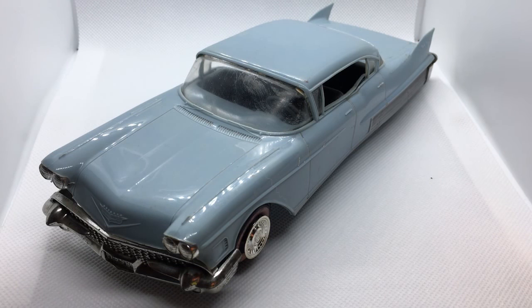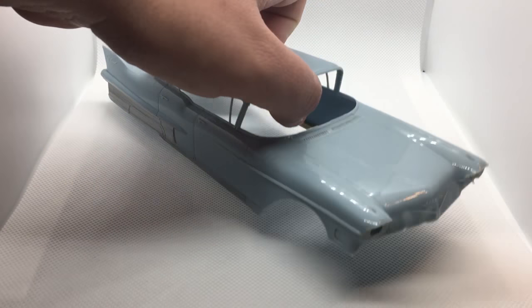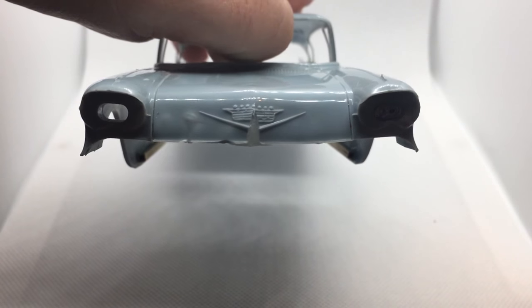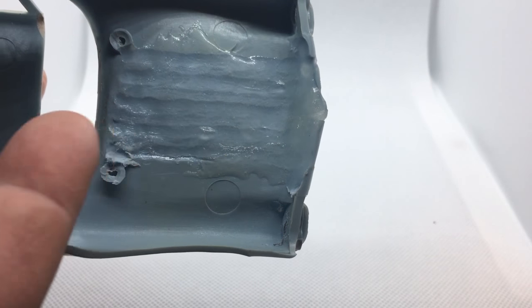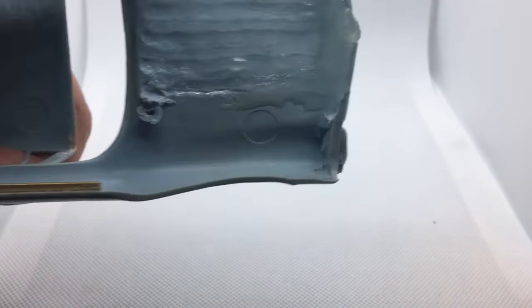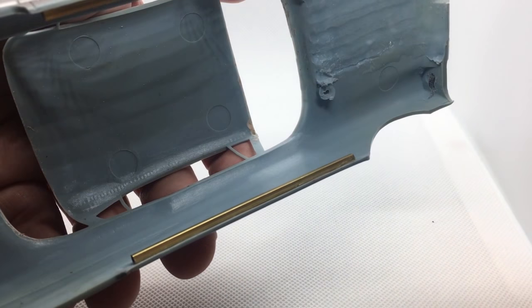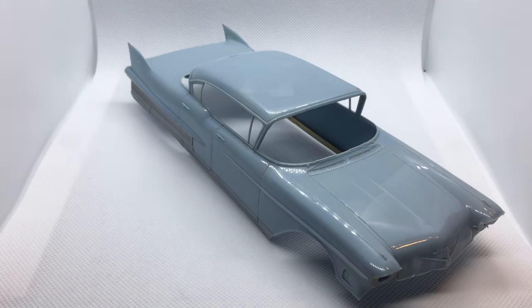So let me get this apart, do a little work on it, and we'll be right back. And so here it is with some straightening done. Overall, it's actually not too bad. You can see I've got to do quite a bit of cleanup there on the peak of the hood, but straight across that's not too bad now. And the sides look a lot better. What I did was I cut some grooves with a Dremel tool, then heated it, kind of bent it close to shape, and filled it with epoxy to add some strength. And then here on the sides, I just took some square brass tubing and glued those in to get the sides straightened out. I think this is actually going to work out not too bad.